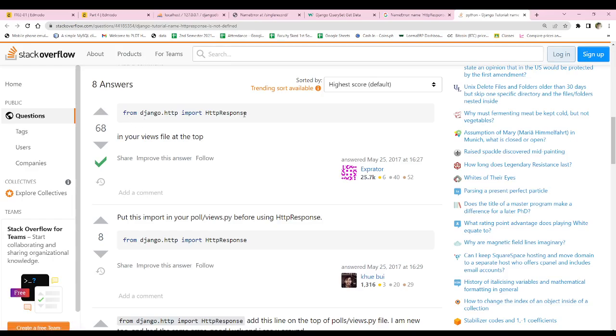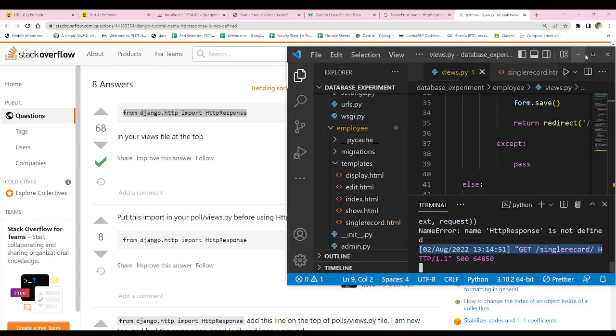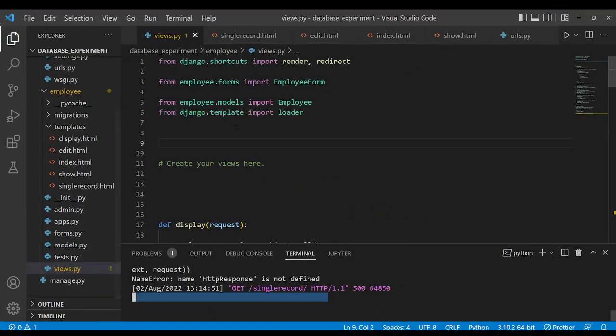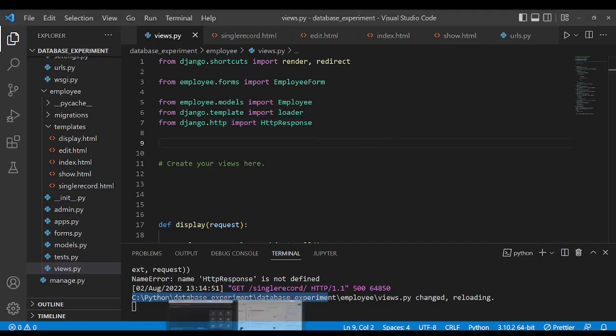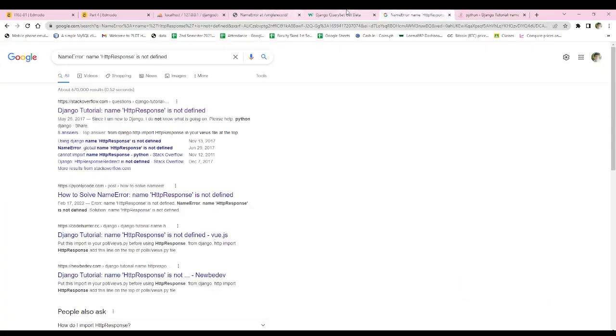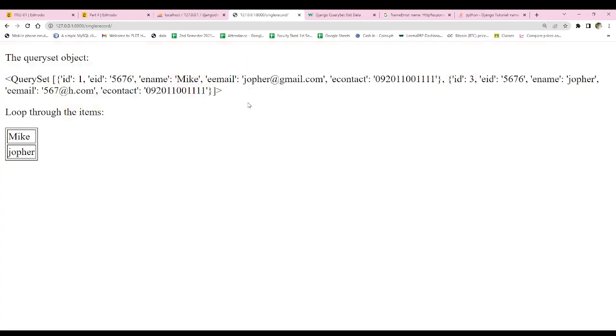So from the Django import, okay, then same. So in our views.py we have to import. Save, save. Then let's try to run. Run. Okay.